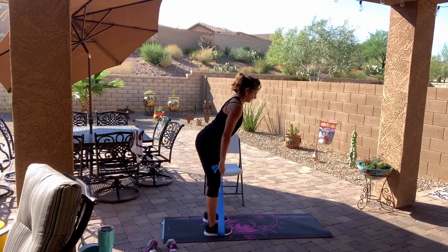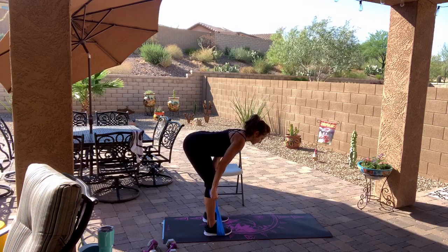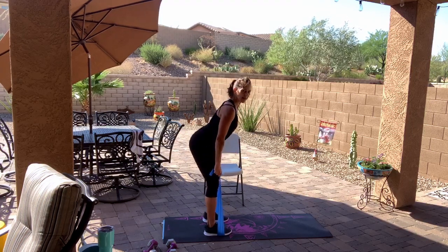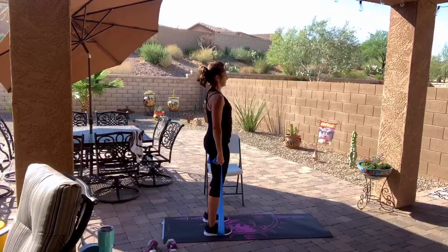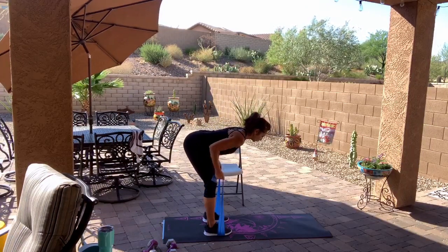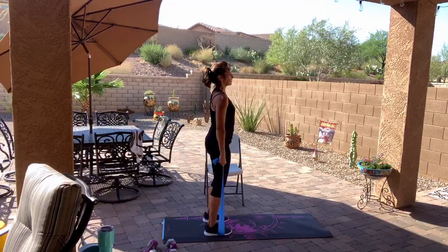8. Row and stand. Good. Remember sliding the hips back. Row and up. 9. Down. Row. Push into the ground as you come up. 10.